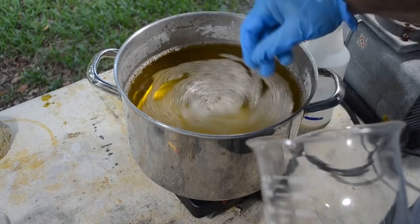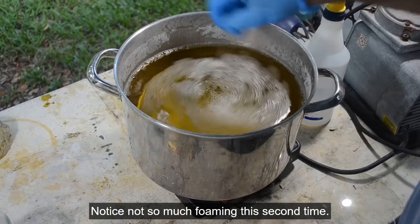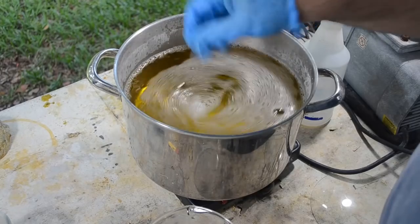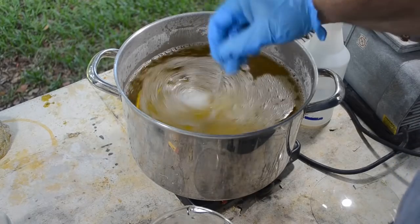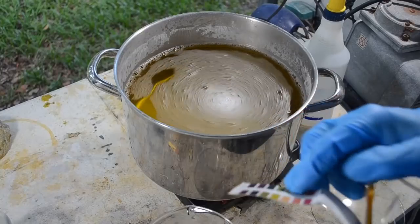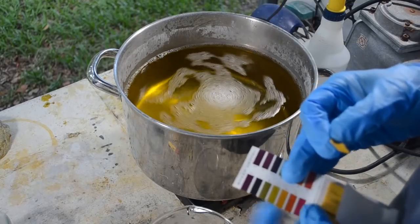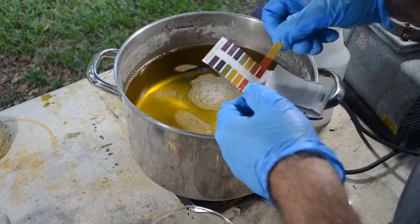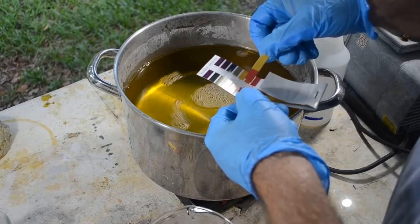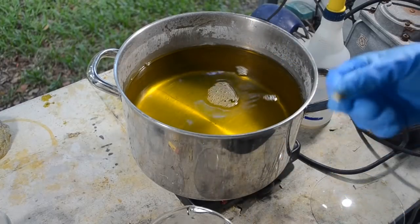Okay, let me stir this up pretty good and we'll measure it and see what we've got. So we were starting out at 5 3/4 to 6, I would guess. Let's see where we are now. Not near as much foaming as before, and none of that nasty white precipitate is forming. So it's behaving as I expected. That's good. Sometimes when I start filming, all kinds of strange stuff happens. Oh, that's pretty good. I would say that's 3 or maybe a little bit closer to 2. 2.5 maybe? Somewhere between 2.5 and 3 possibly. So I would say we're there. That didn't take much acid at all.